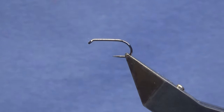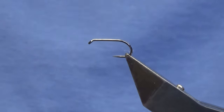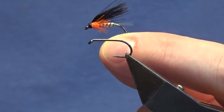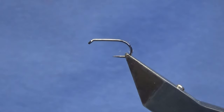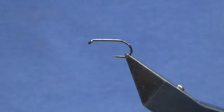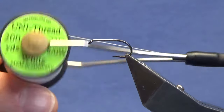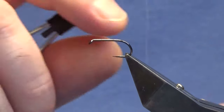Okay guys, welcome back and thanks for taking the time to join me. What I'm going to do is tie a wee cormorant pattern — just to show you how to put it together. I'm tying these up for a friend. The hook he likes is barbless, and this is a Tiemco wet fly hook barbless in size 10. The thread we're going to start off using is the Uni thread 8/0 white.